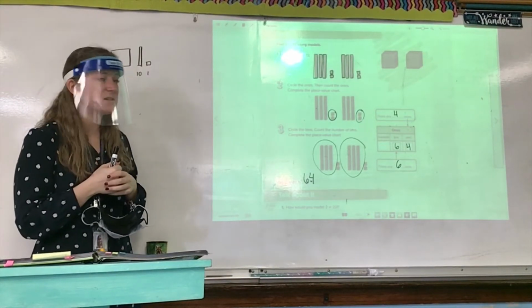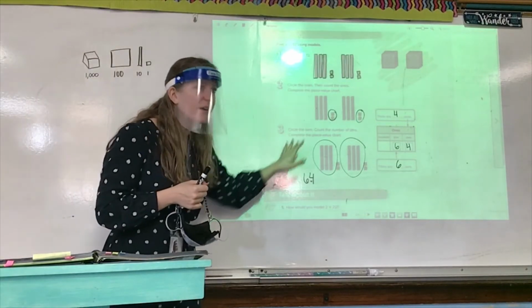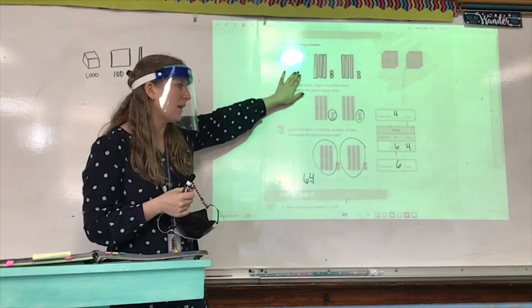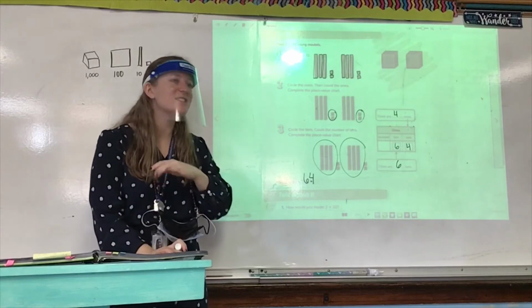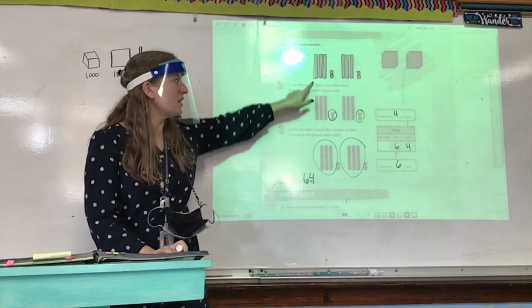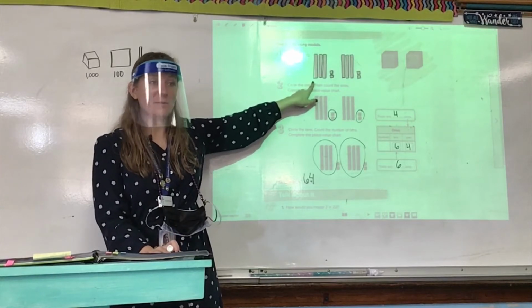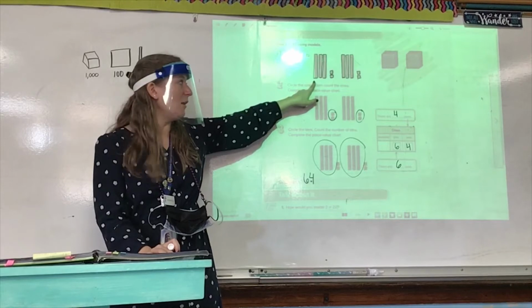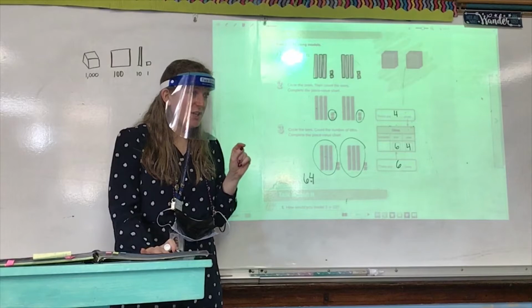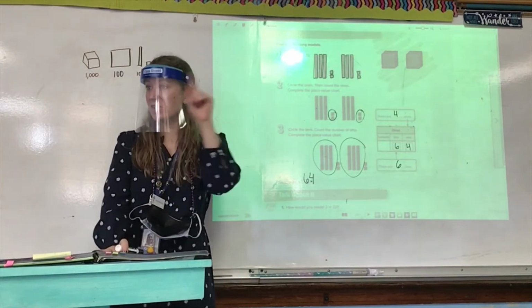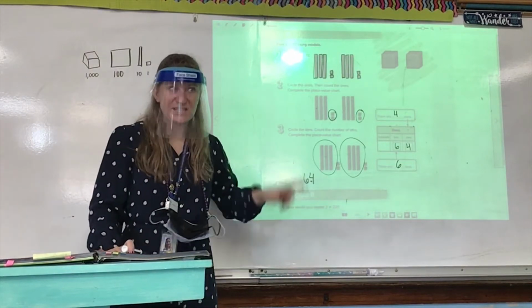So you're going to be doing this on your own when you get to the independent practice and the homework. But instead of drawing the model 3 times, modeling it, then drawing it again to circle the ones, then drawing it again to circle the tens, you don't have to do that. You can just draw it once. You get to use 2 colored pencils. Draw it once with your pencil. Circle the ones with one color. Circle the tens with another color. Keep it the same every time. The ones always get circled with the same color. The tens always get circled with the same different color.